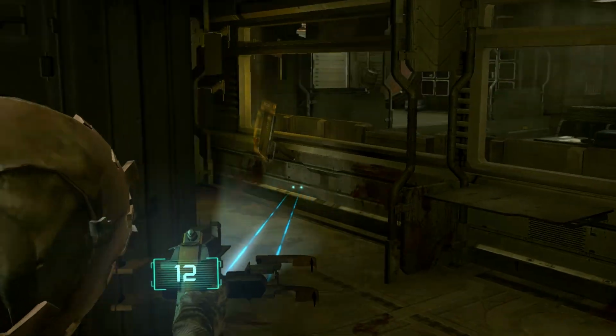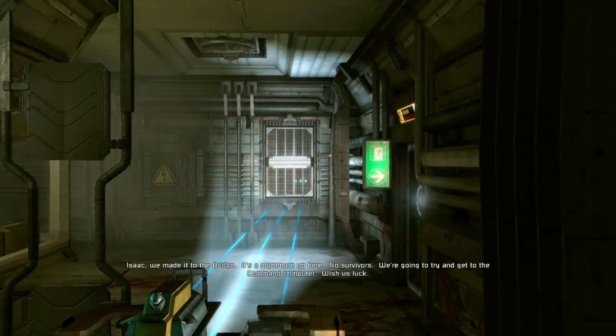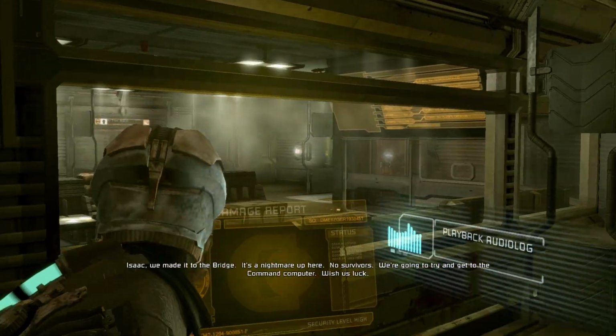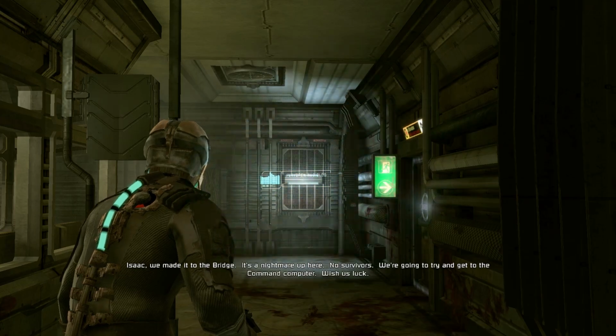And by the way, yes, that is sort of my own way of calming myself down, is poly counts and stuff like that. Isaac, we made it to the bridge. It's a nightmare up here. No survivors. We're going to try to get to the command computer. Wish us luck.